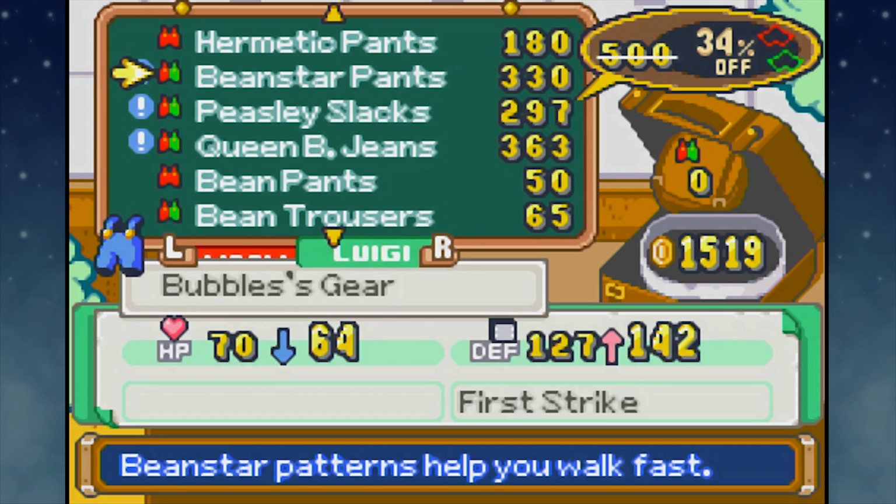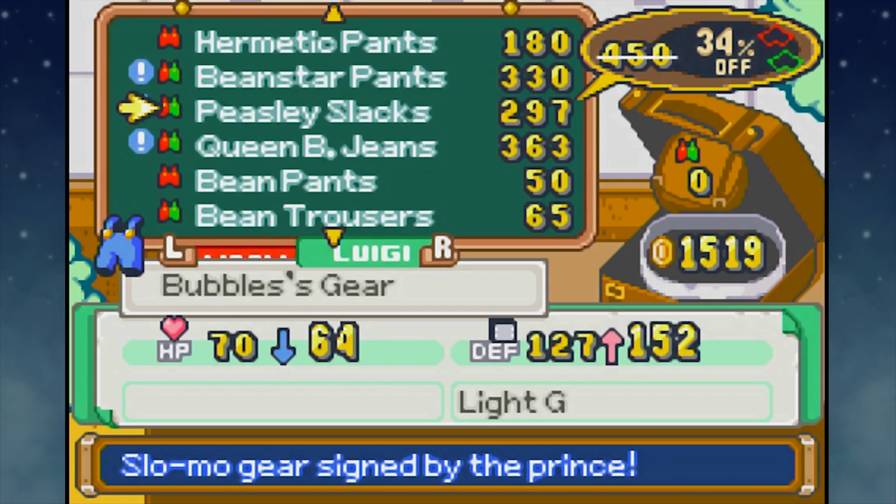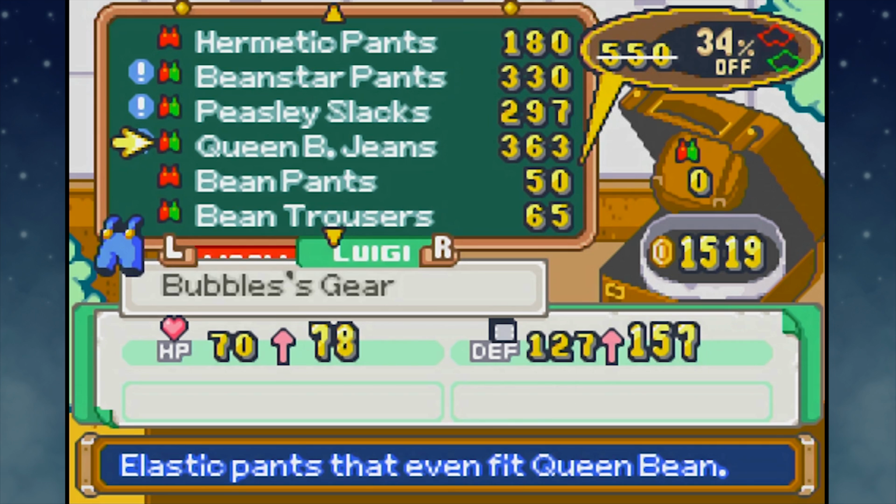I don't think I'll personally be doing that, because I only would really find that useful in boss fights, and that is quite a lot of coinage to be spending. Paisley slacks. Gives you light gravity status. Apparently having the princess signature on your bum makes you feel light as air. I could believe it. And then the Queen Bean jeans.